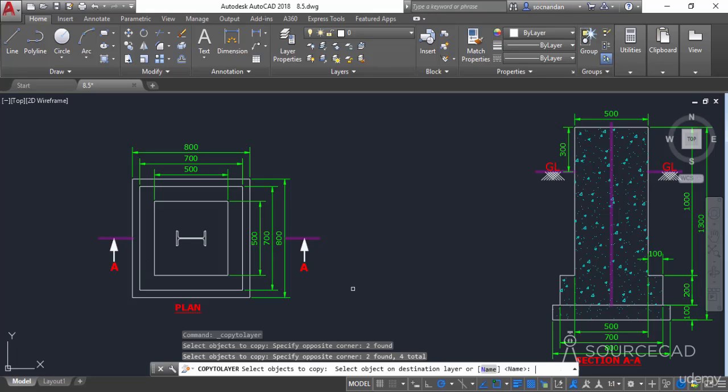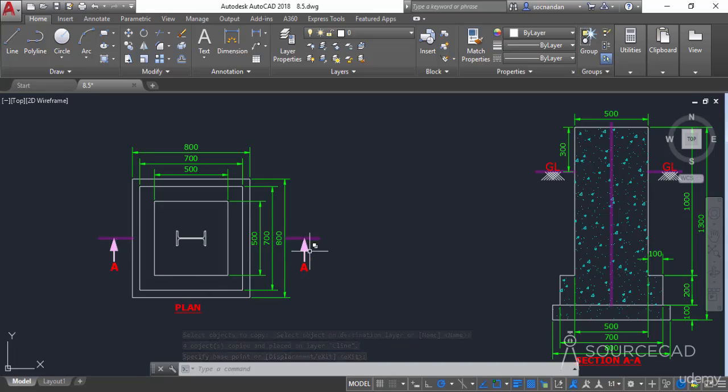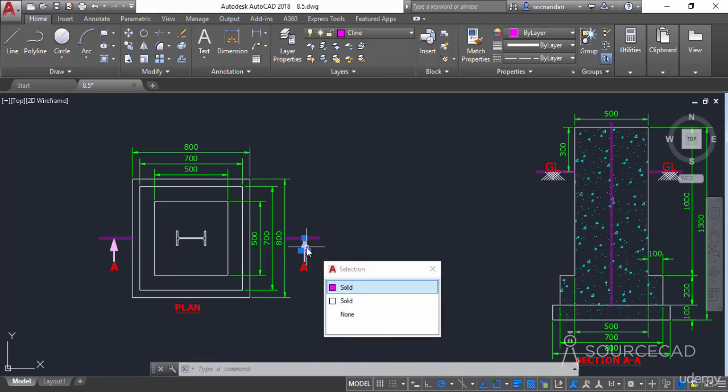Now specify the destination layer, or the layer on which you want to put these arrows. So I'll select this C line layer object. Now it will prompt you to specify the base point. You can specify the base point and move these objects somewhere else, and if you want to place them directly overlapping the first object, you can simply press enter, and we will have overlapping objects. In this case, you may not find the overlapping object, but when you move your cursor, you will see this menu which indicates that we now have two objects.